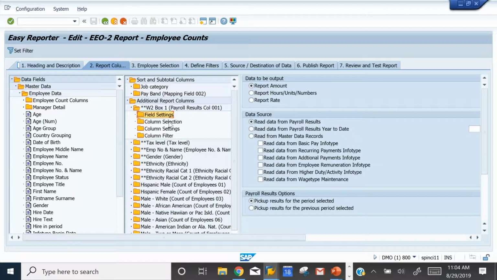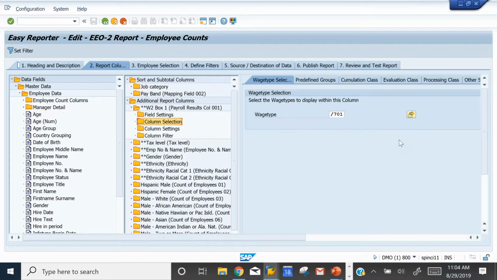And the way you want to run this report, therefore, like I mentioned in the instructions, January 1 to December 31, so that you get a full year's worth of RT results for wage type /701. Now, those of you that are savvy with taxes in SAP, you know that /701 is not just federal W-2 amount. It's also going to pick up any state or local taxes that also accumulate in /701.